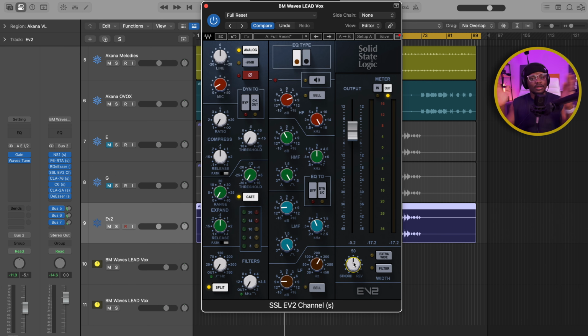As you can hear, the vocals actually collapse to the center. I think that actually sounds good if you ask me, but I usually don't do that for vocals. And then you also have this extra wide. This just makes your track or whatever signal you're running through the plugin sound wider. Let's listen.